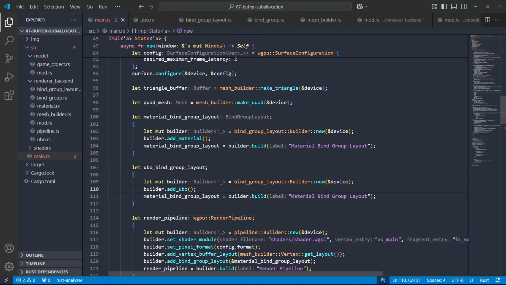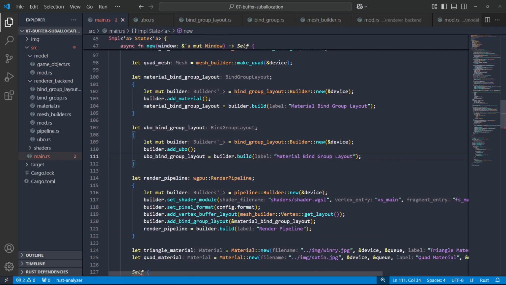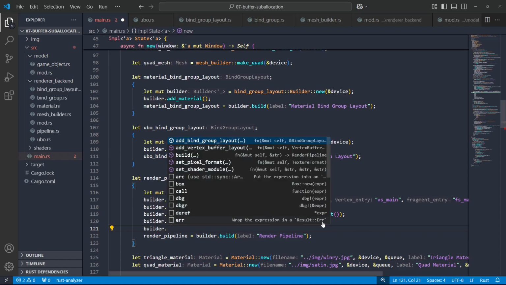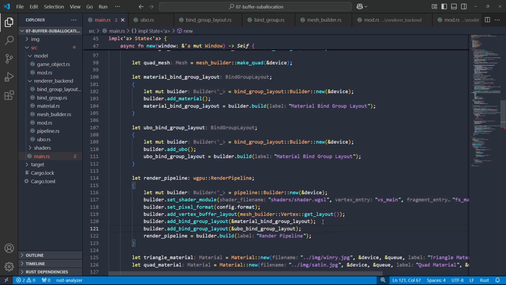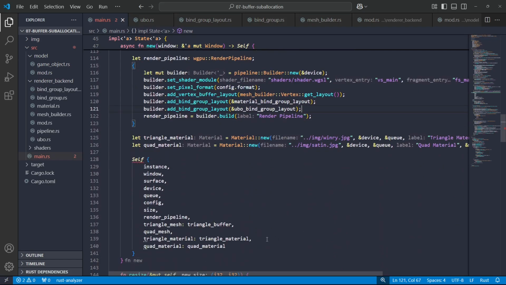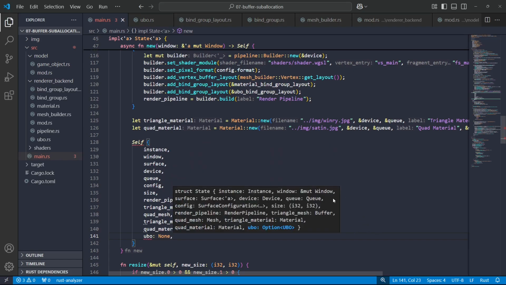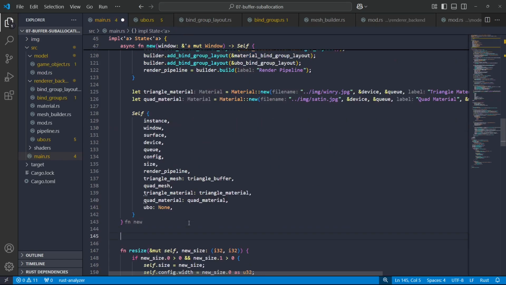So I'll go ahead and add the UBO, and then down below I'm going to add a second bind group layout to the pipeline. This all looks good, and then for the UBO I'll just put in none. That's perfectly fine. So now I'll make a new function down here, which will basically be for telling the renderer about the world.